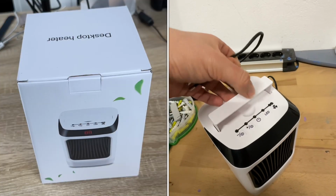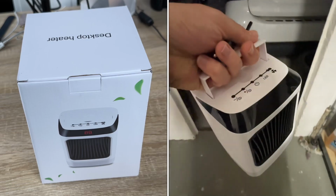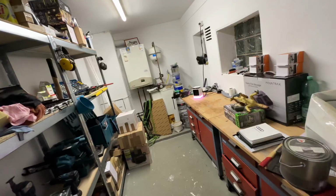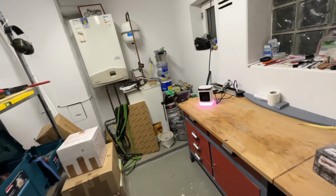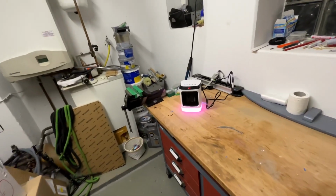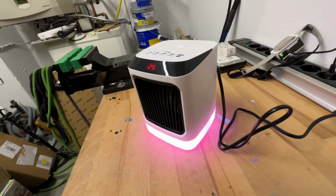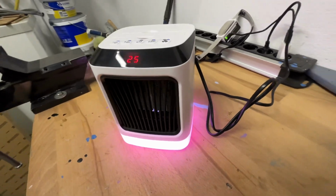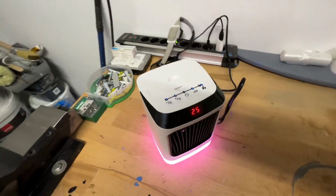The night light function has 7 different colors of light. Every color can be used independently, and we choose it with the LED button. We turn off the power switch on the back when we would like to power off. The fan, the PTC heating body, and the colorful night light go off. It stops working at the same time when we switch the device off.